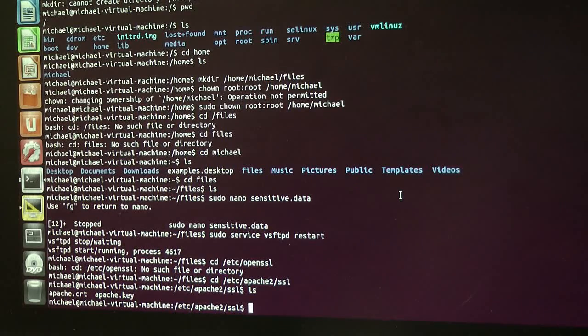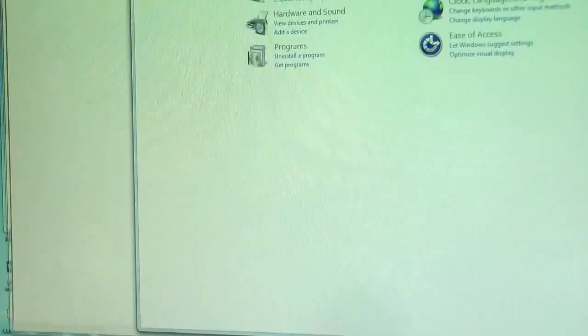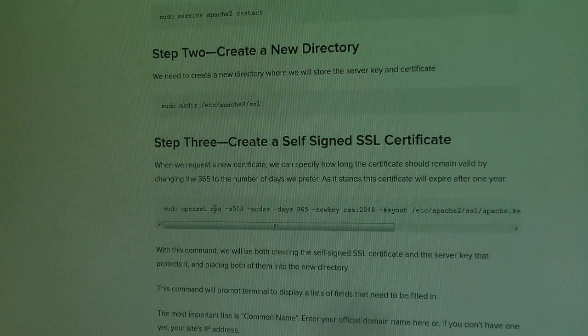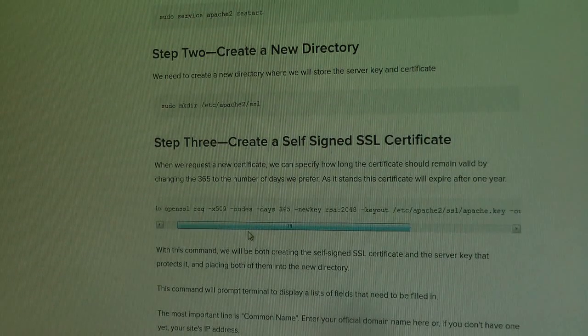Then the next step was install OpenSSL. So I used a few commands to generate the certificate. This is the command I used. If I open this, it is a very simple and straightforward command.